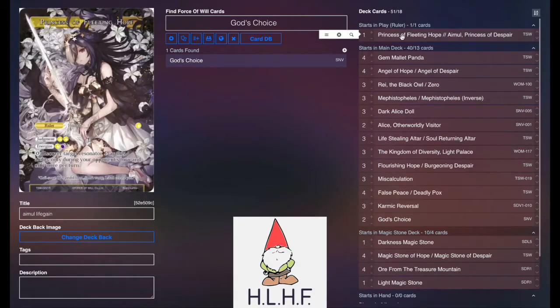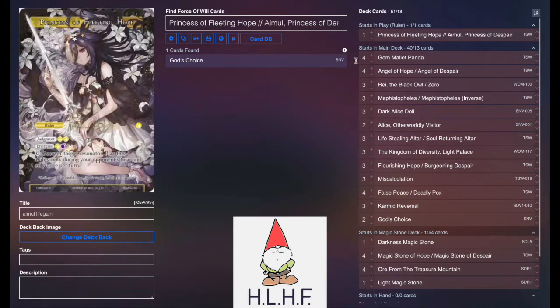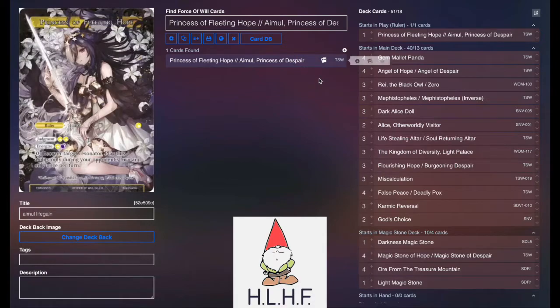Obviously, Princess of Fleeting Hope on the back. On our front side, Judgment for 2, Energize for white-black, and recover stuff during your opponent's turn, which is really helpful for keeping your stuff protected, especially like Gem Mallet Panda or Angel of Hope. And then flips over to Aimul, who gets you massing a ton of value. You look at the top 3 cards of your deck, you put a card into play every single time you flip. She's got flying and drain. She gets constantly bigger, and with Kingdom of Diversity, all your creatures have flying and drain, and you get a lot of value out of it.